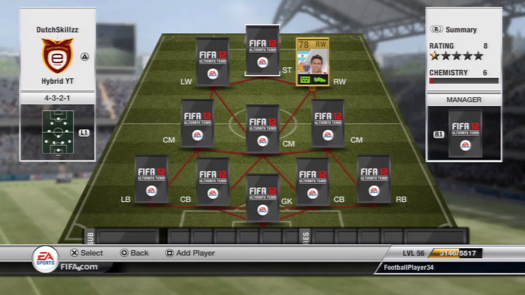I just went off FUThead. I also had the database open, that is ultimate.db.nl. That's also a site where you can see all the players. And I looked at left wingers in the Liga Portuguesa. Now the obvious choice might be Varela, but there are no Portuguese strikers in the Serie A, so that was an option I could get rid of. And then the next winger I found was Diego Capel, so let's put him into the squad.